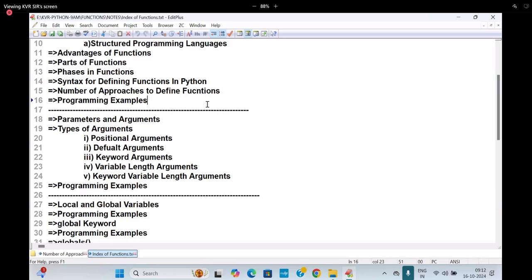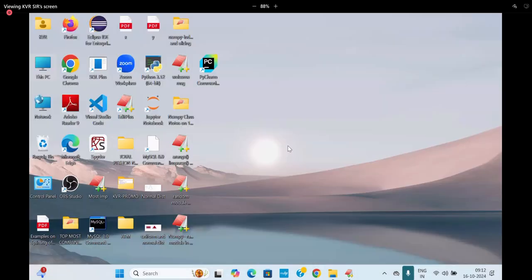So, start understanding the example by using functions. Write: by using functions.